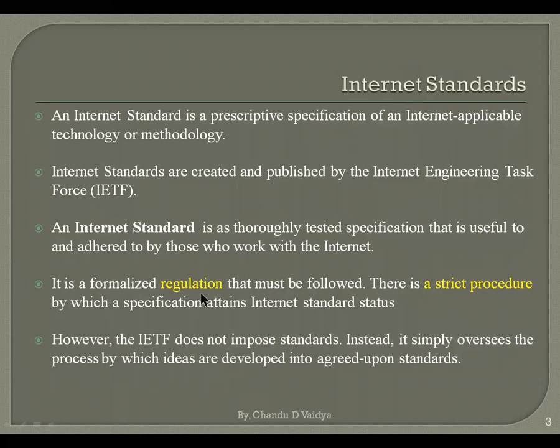It is a formalized regulation that must be followed. There is a strict procedure by which a specification attains internet standard status. So there are rules and regulations, and strict procedures that we have to follow. However, this task force does not impose standards. Instead, it simply oversees the process by which ideas are developed into an agreed-upon standard. So there are some rules and basic procedures that need to be followed to develop the standards, and the internet standard is required here.